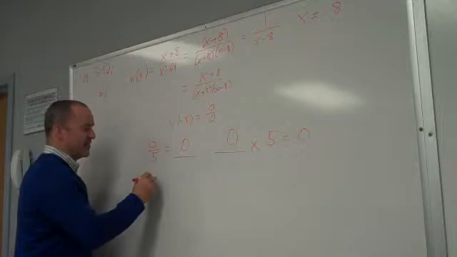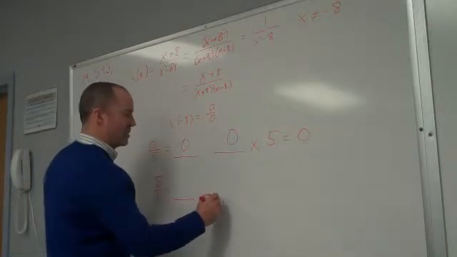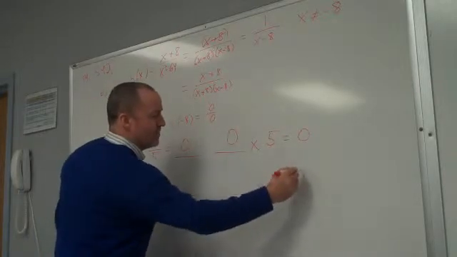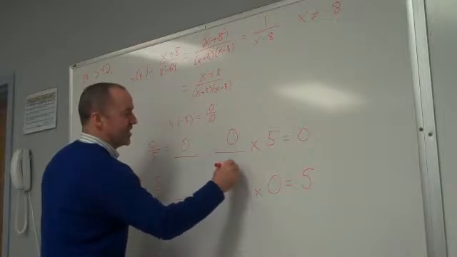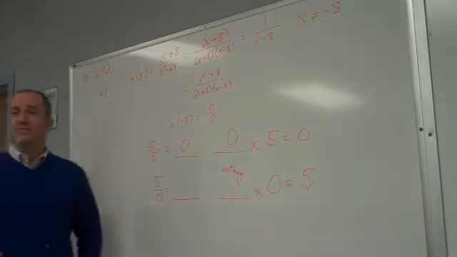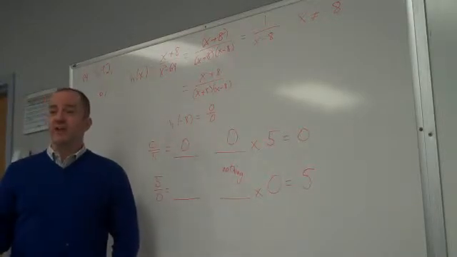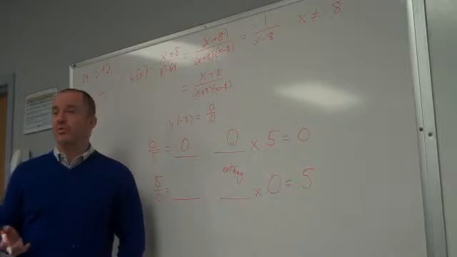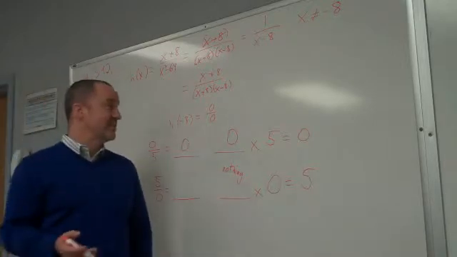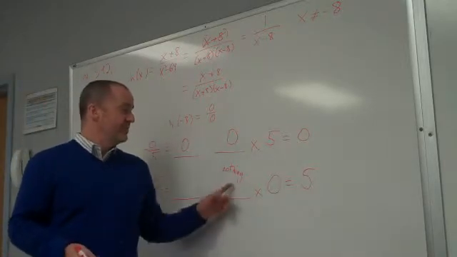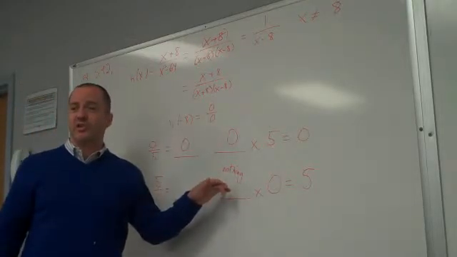Now let's try this idea. 5 over 0 equals blank. This is a restatement of the question, what times 0 can get me 5? Nothing. There's nothing I can put there that I can multiply by 0 and get 5. In a way, that's not problematic either. It's undefined. We cannot define something that would do that. That's where the word undefined comes from. And we draw a vertical asymptote there for reasons that we go into in more detail later, but if you have a 0 on the bottom, there's nothing that can solve it. You cannot define a solution. It's undefined.